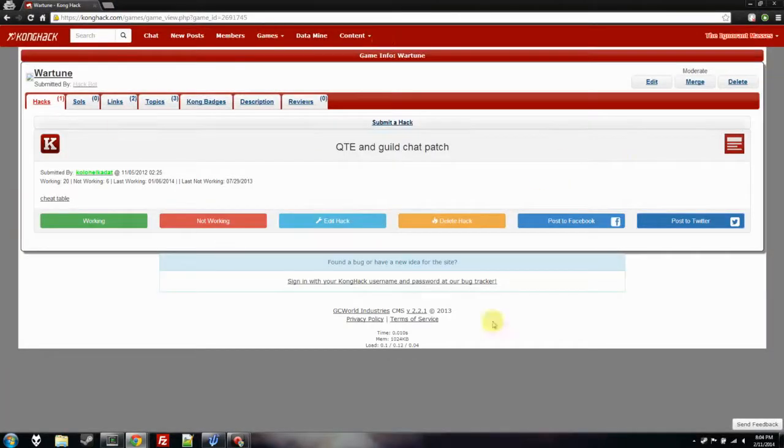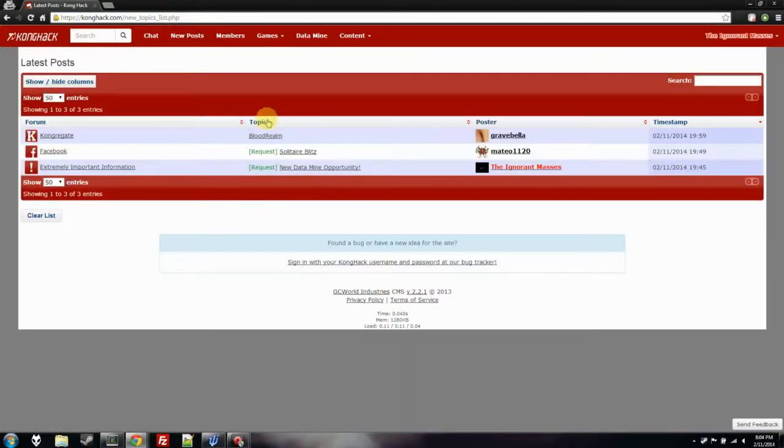Anyway, it'll generate a little post, put a link in there, back to the site. It's kind of a nice new feature there. Anyway, if we look at new posts, you'll see a list of posts since you last logged in. Pretty simple. There it lists the forum, the topic, who the last post was, and what time it was posted.